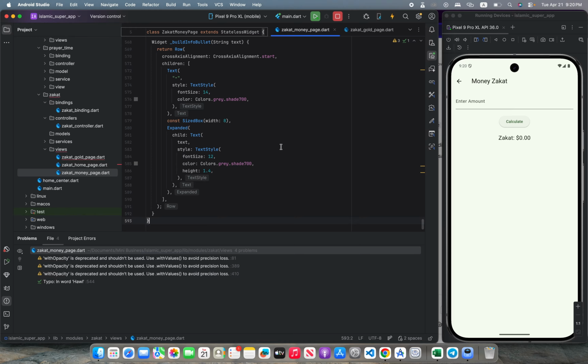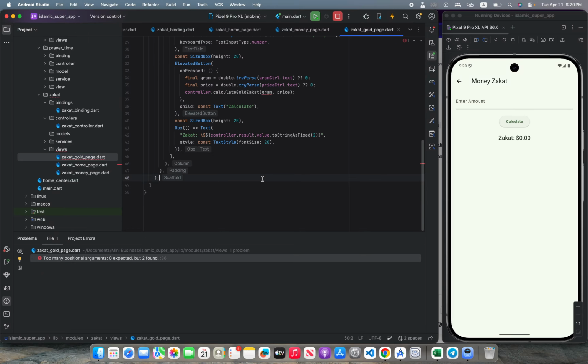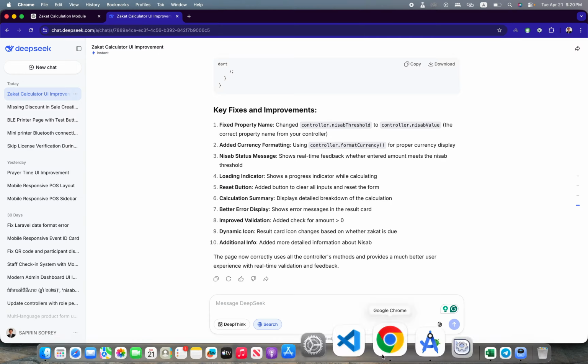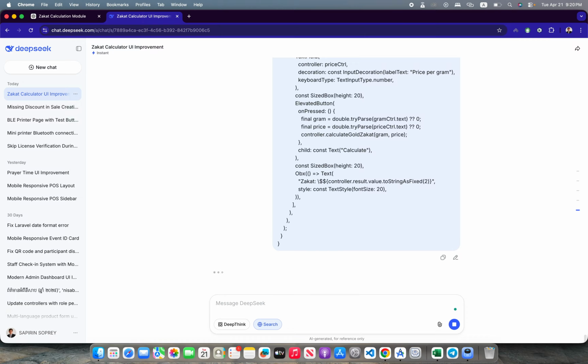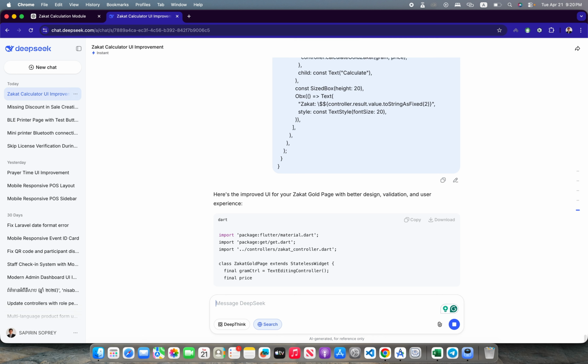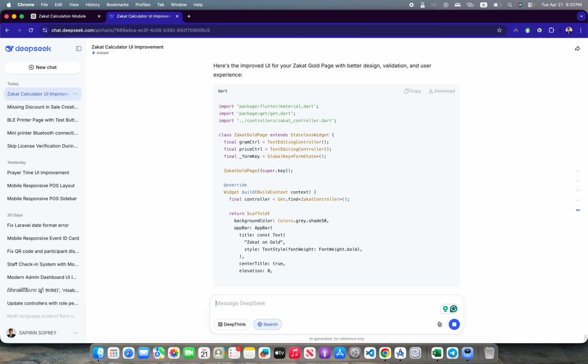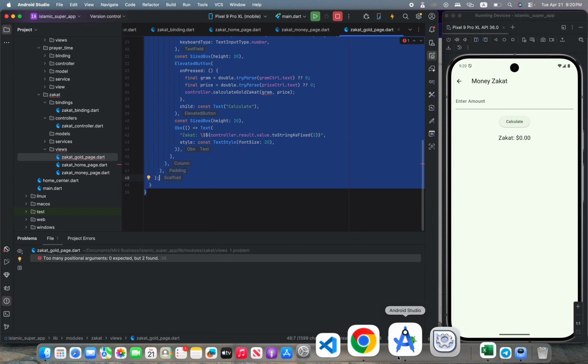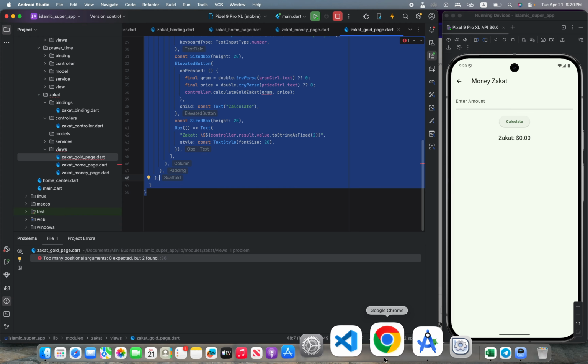Alright, it's almost done. Okay, let's copy this. I hope this will be aligned with the controller, since they understand already. Now you can see that there is no error anymore. Let's save, and I think there is also an error on the gold.